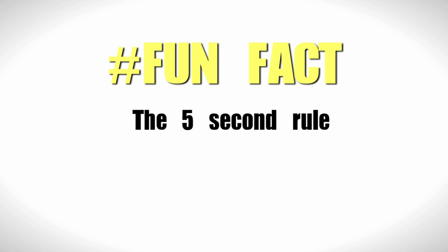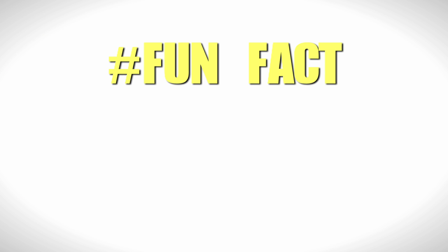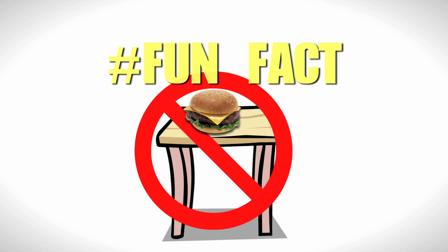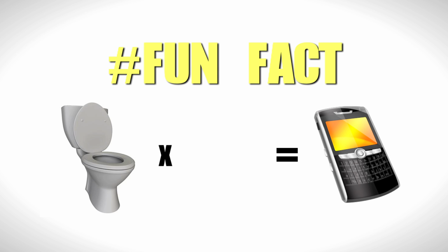Fun fact! The 5-second rule, which states that food is safe to eat as long as you pick it up off the ground within 5 seconds, is not true. Bacteria will stick to food instantly. Also, the average cell phone has 100 times as much bacteria as a toilet seat.